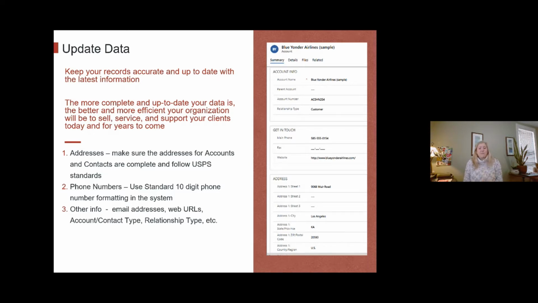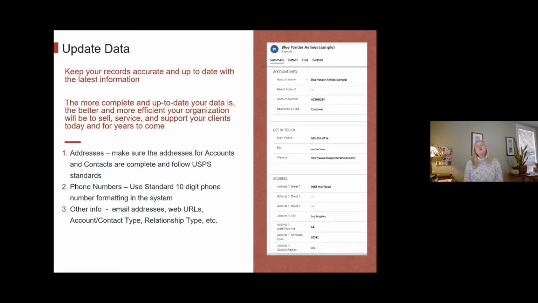Always have the street address as address number 1. Always make sure that your cities are written out and you're not abbreviating them. Use your 2-letter states with no periods. Don't write out your states, and have always at least that 5-digit zip code if you don't have the additional 4.